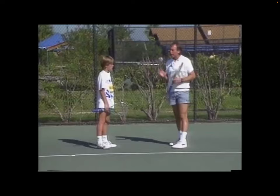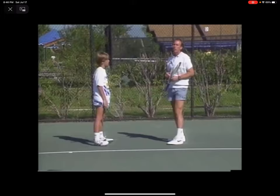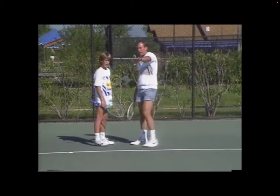And the first thing you do mentally is you think of the score. And initially, as I trained you with this method, I wanted you to say the score. The score is 40-30. And then you think about what you want to do. Okay. So let's go back, have you go through the full stage up to stage three, and we'll add stage four in just a minute. Okay?